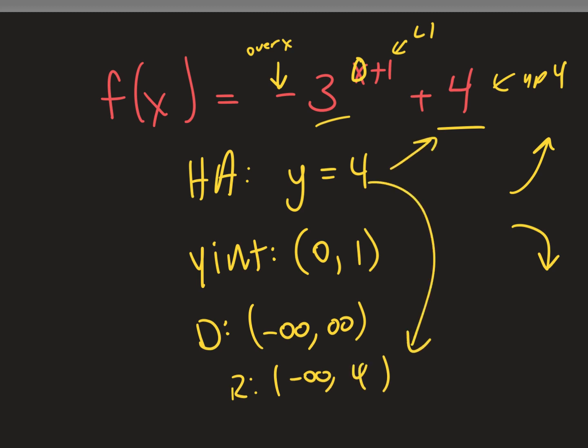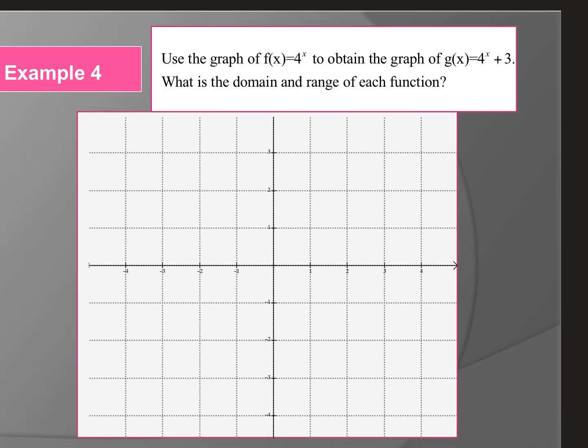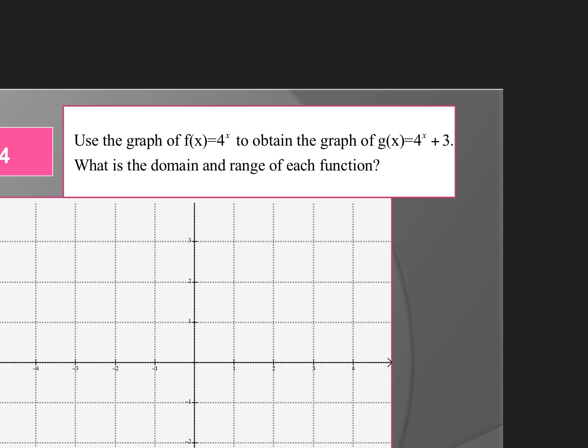Your range and your horizontal asymptote go together, always. But again, you are going to have to graph this, so you guys will be able to see exactly where your graph exists. But this is all tied into all the stuff we've done before with asymptotes and intercepts and domain and range. Everything goes all together. So we're going to practice this. You guys are going to practice for the next few minutes and then for the next couple days.